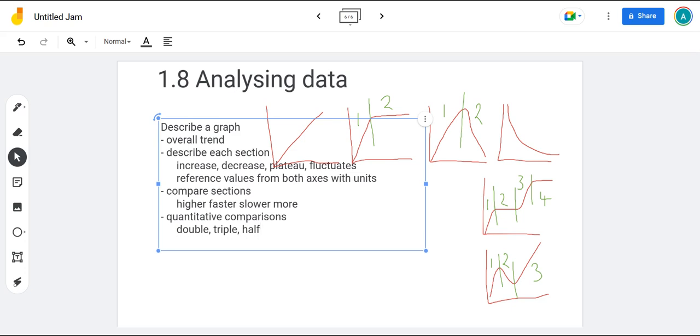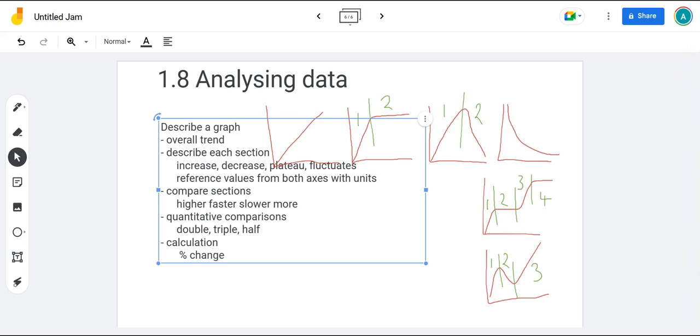And the last thing is to always do a calculation. There'll be a mark usually in the mark scheme to say that you've done some quantitative manipulation. That means you've done a calculation. Now, what I suggest you always do is work out percentage change, you can't go wrong. You just get in the habit of it.